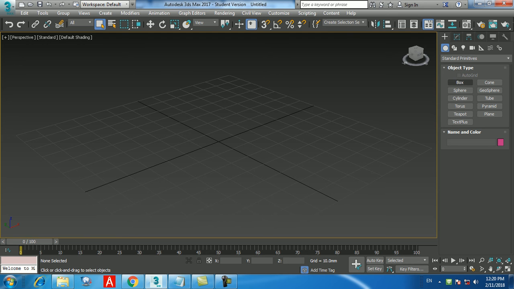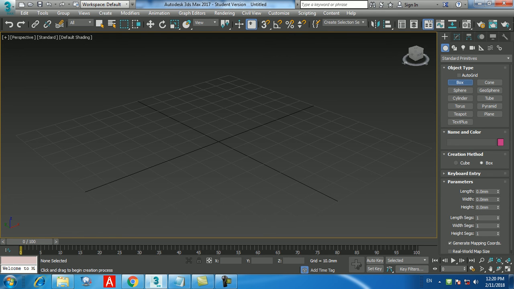Click on the box and click on the plus sign near the keyboard entry. Here on the length mention 50, width 50, height let's say 300, and click create.